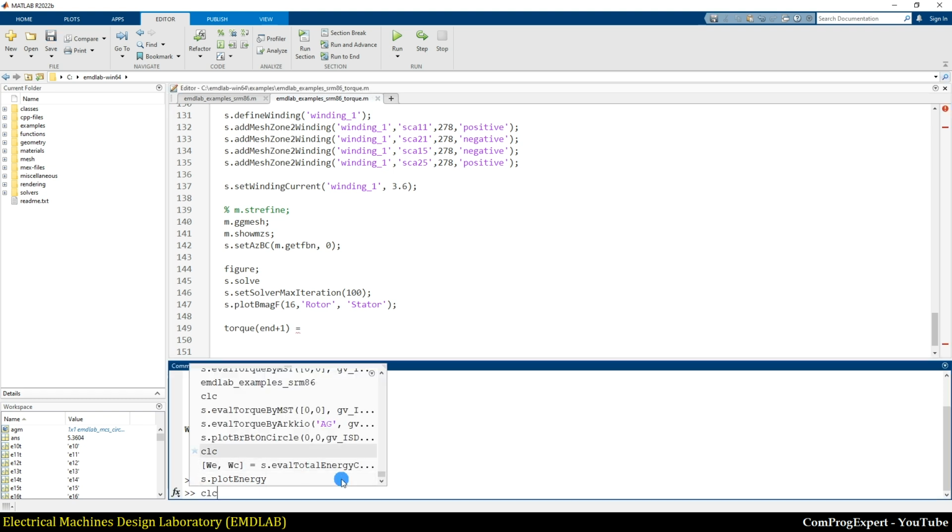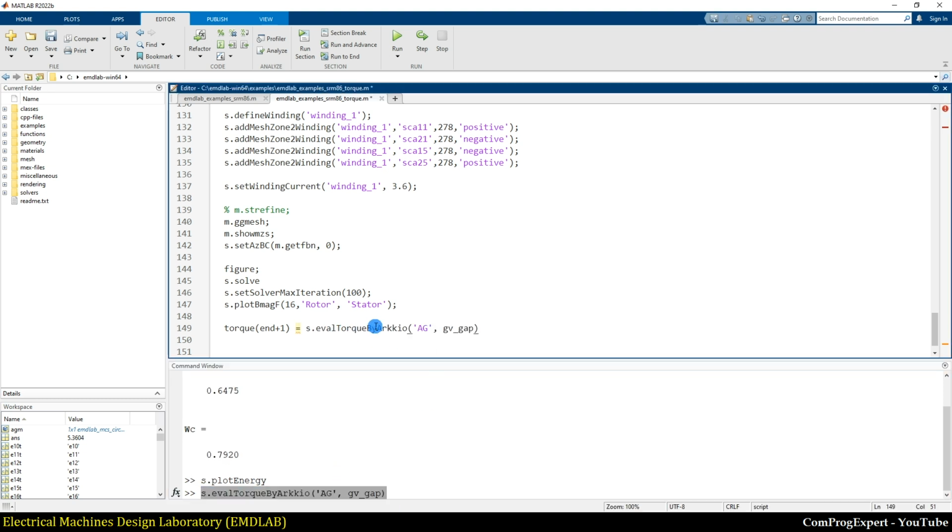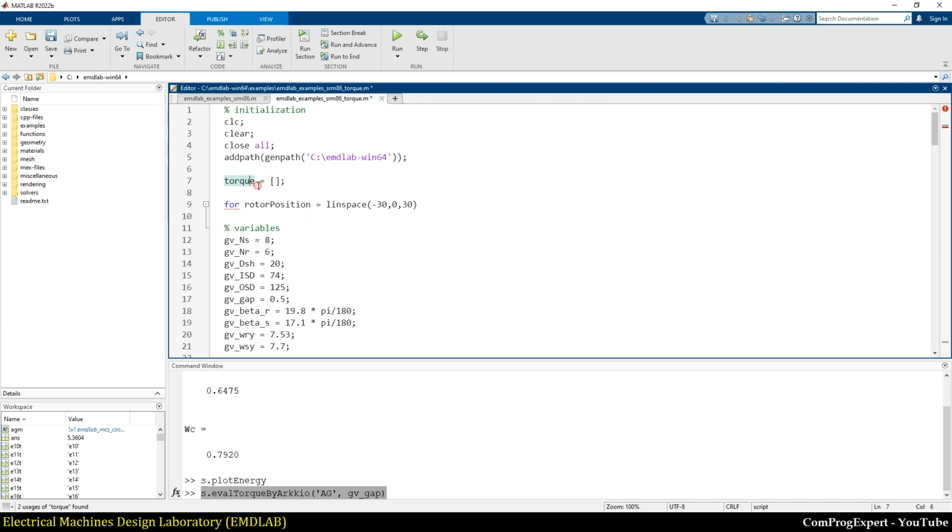Calculate the torque by the RQ method or the Maxwell stress tensor. Let me record both. So this is torque 1 and this is the torque 2.